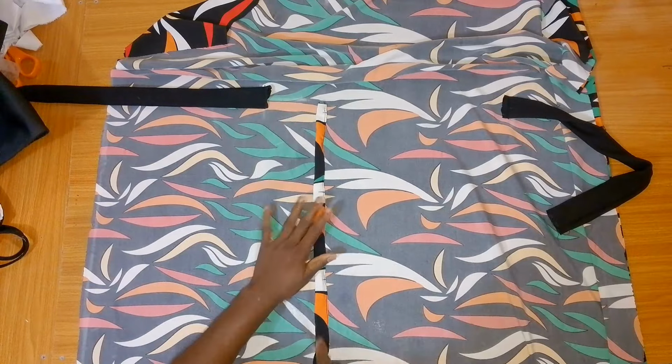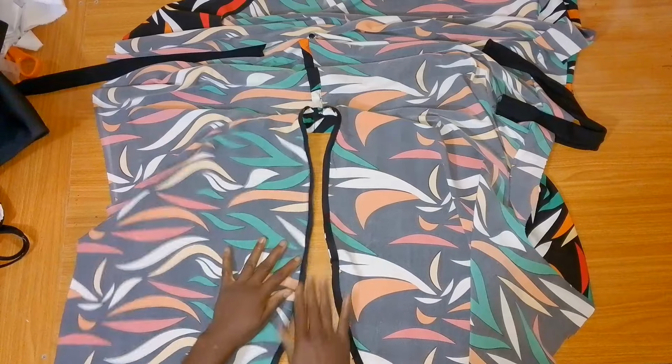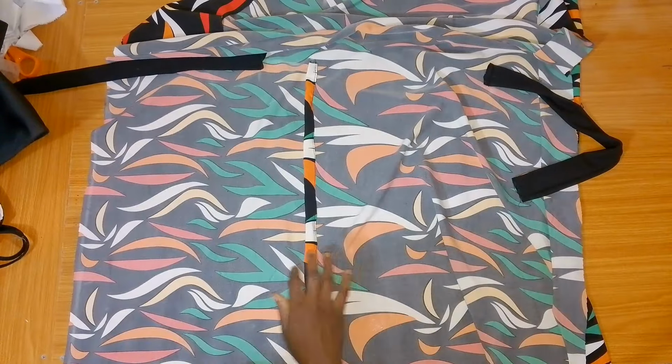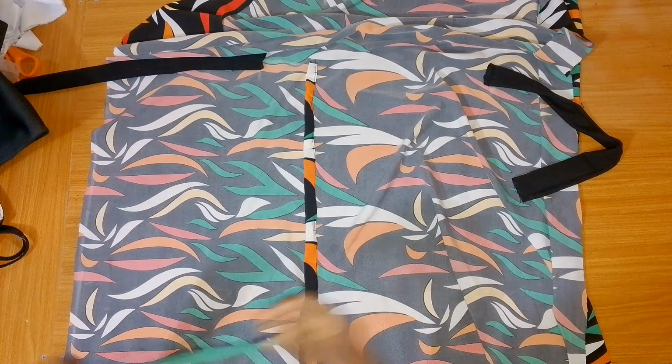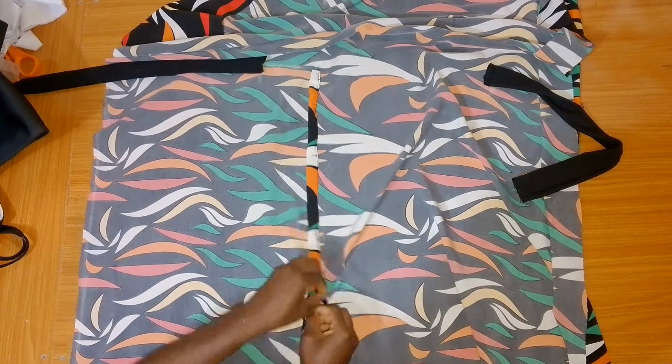So after fixing the belt and the elastic casing, this is what it looks like. I also went ahead to finish up this part with my bias, and this is what I have once I was done doing all this. The next thing I'm going to do now is to insert this strip I've already made into the drawstring casing.